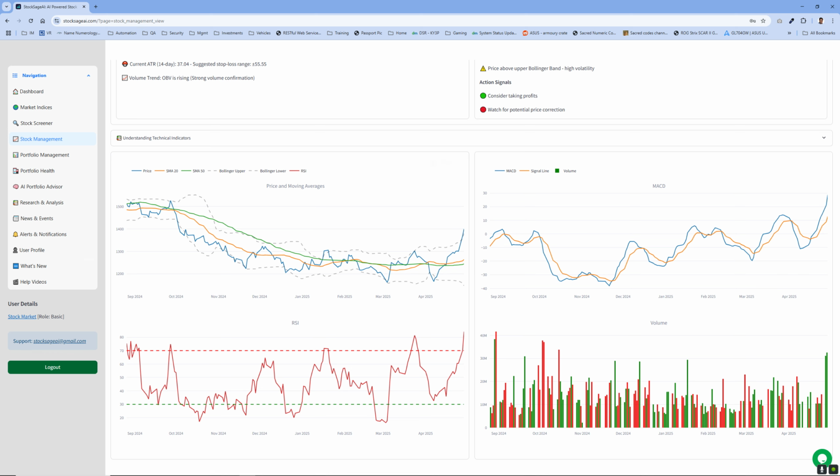One more point I want to discuss is how do we apply technical analysis to different market conditions? For example, the market could be in a bull run, it could be in a bear phase, or it could be moving sideways. Okay. When it is in a bull run, it's a bull market. Focus more on the momentum indicators. Look for pullbacks to moving averages as potential entry points. You have to be cautious of the overbought signals as they may persist longer.